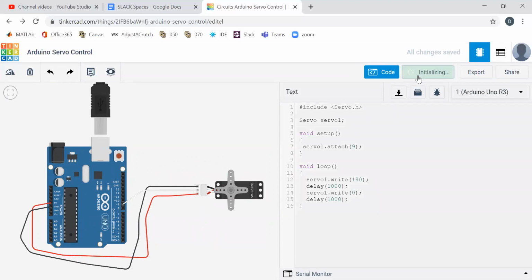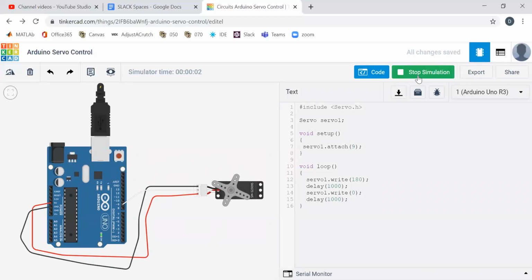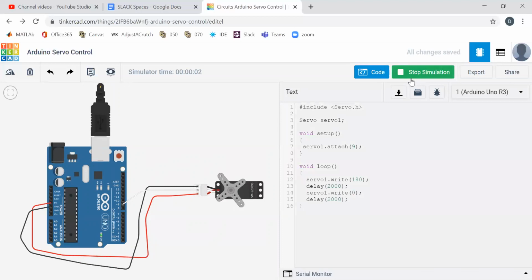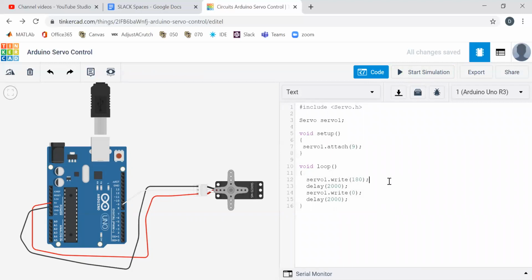There we go. Start simulation. Well, need more than a second. Let's give it 2 seconds to get there. So you always want to give it some time to get there. So it goes, all right, not quite to 180, not quite back. Stop simulation. Looks like this one goes to 165. All right, so that's very similar to what we had before.